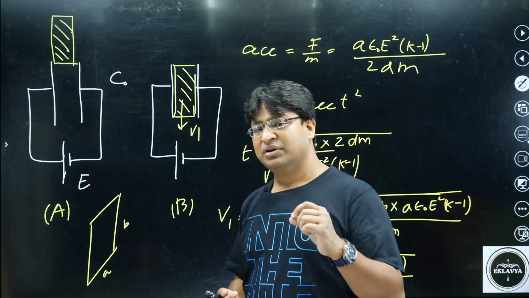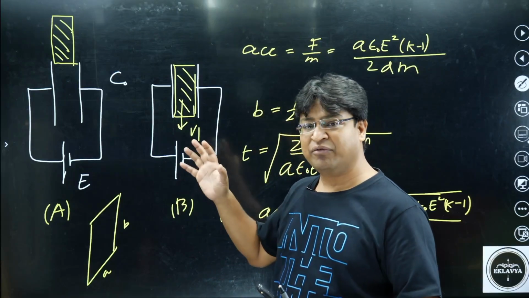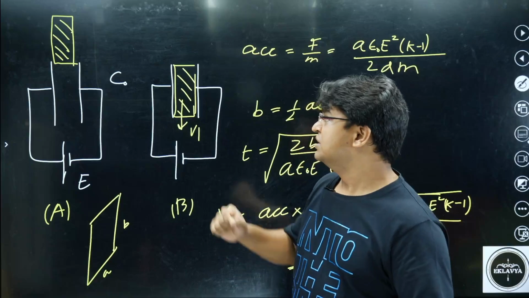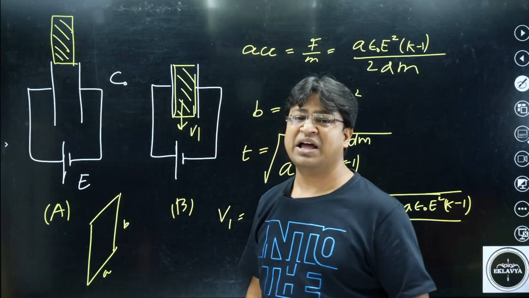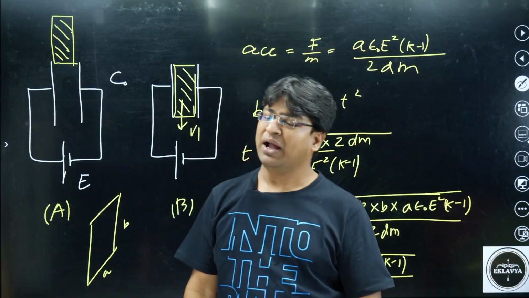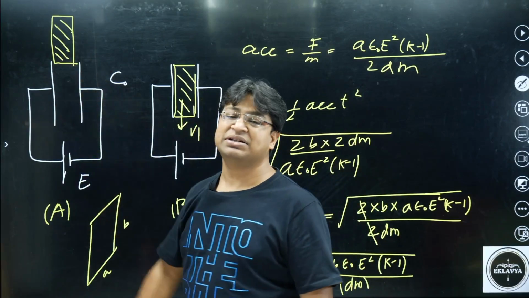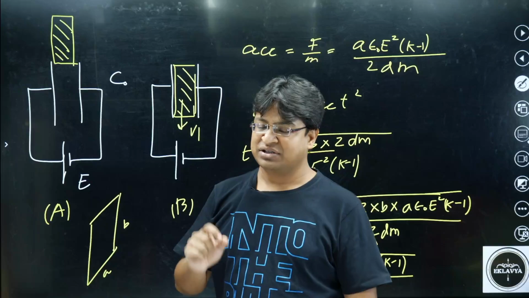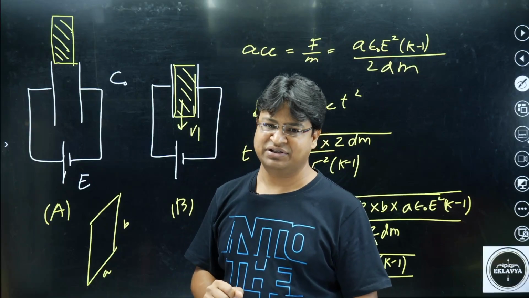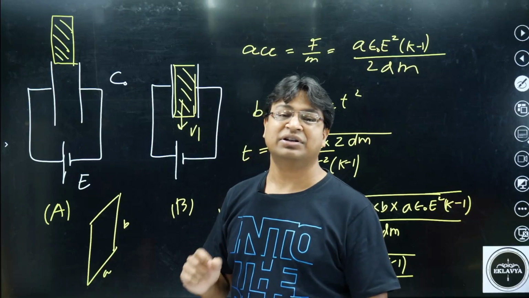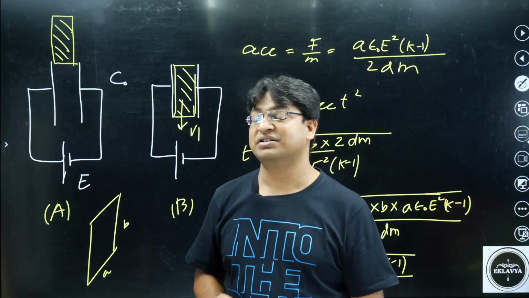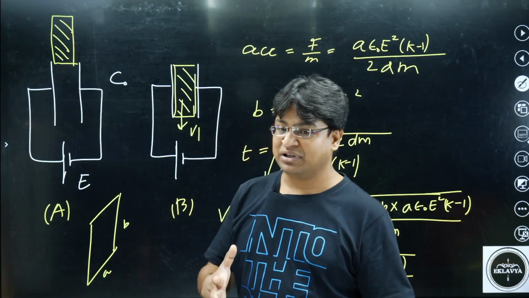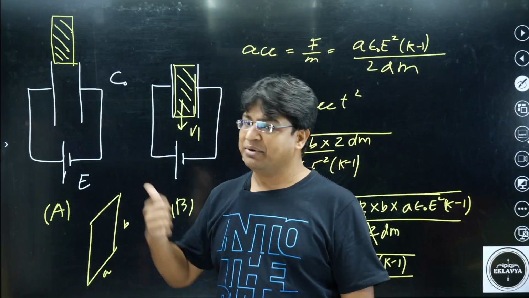Now let us see what needs to be done to convert it into a case where heat will be generated. Suppose I say that this slab is massless. Why do I want to say that? Because taking it massless renders it incapable of bearing kinetic energy. Something which is massless cannot have kinetic energy. So I'm making arrangements to ensure that my slab cannot have kinetic energy, because I want the heat to be generated. I'm disliking the idea that the dielectric slab is getting the energy, so I made it massless.